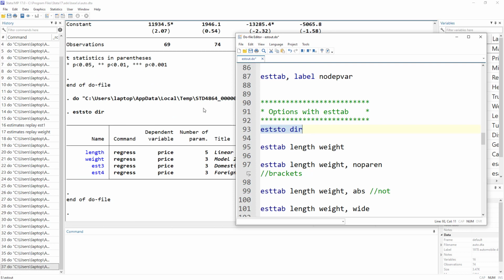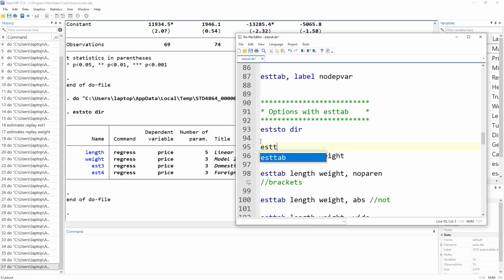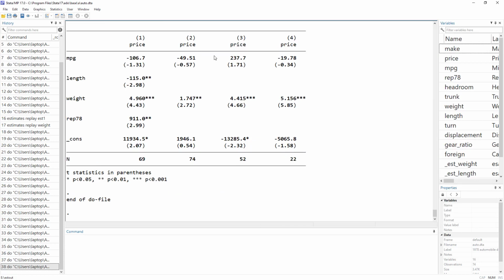Remember, it's not necessary that we have to export all these results. If we just do est tab, that would show us all the results, right? All the 4 models.